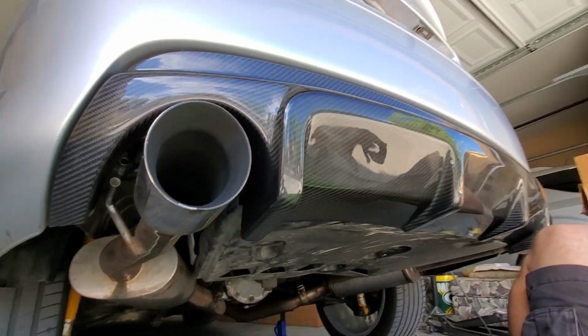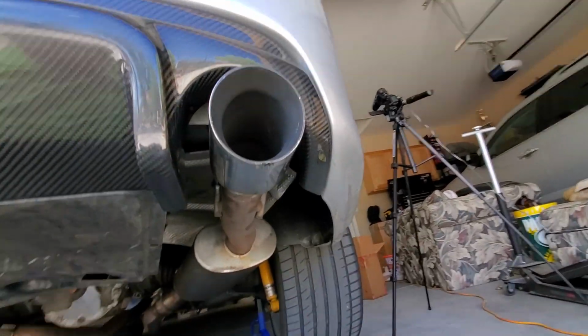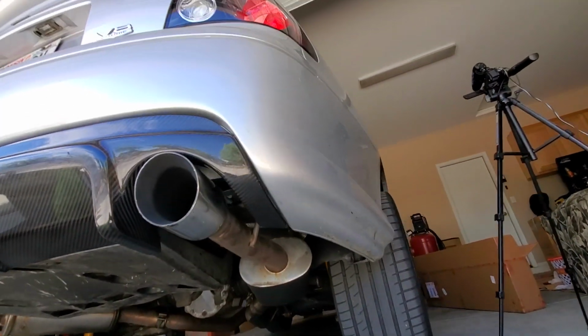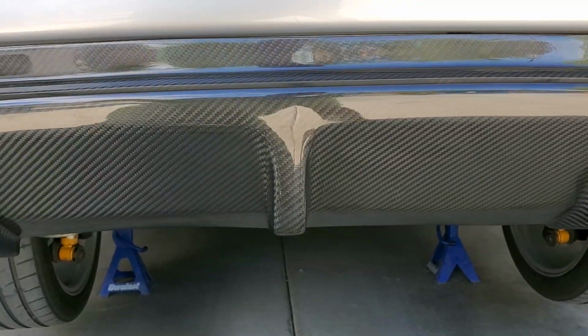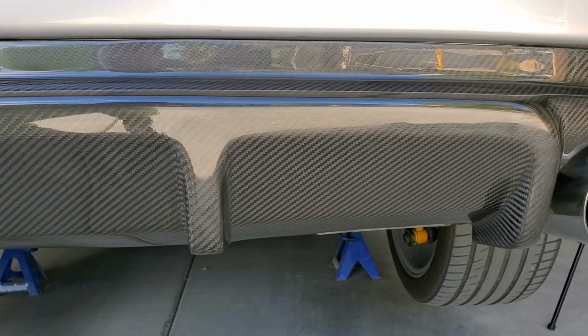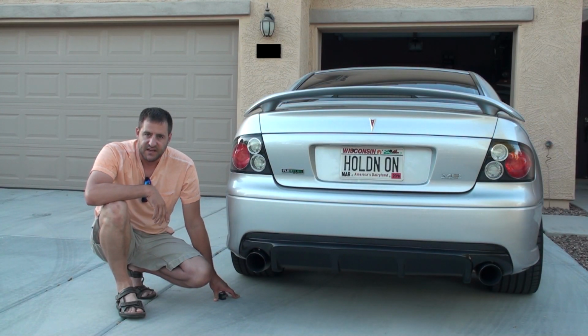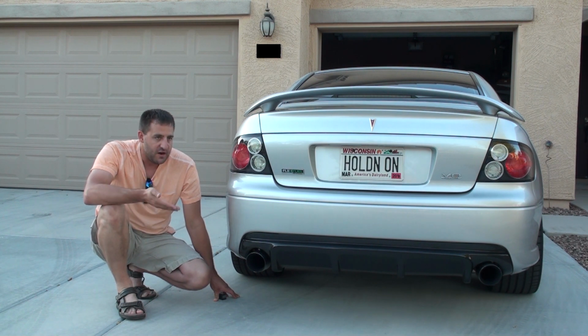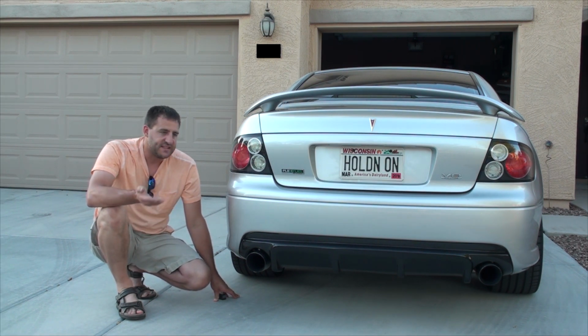I think it could be a good piece, and I'm sure some people's carbon fiber diffusers fit perfectly and they don't have any problems. Maybe some people have horror stories. Personally, I don't think it fits very good along here where I can see where the tabs go in. Now, my buddy Nick has a diffuser and he says mine fits better than his. So in some ways mine fits better, but in some ways it fits worse because it's pulling the bumper. So it's a horse apiece.